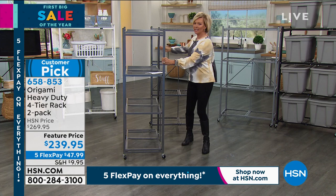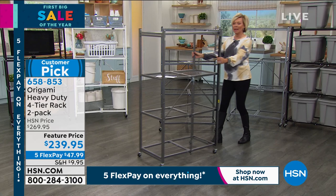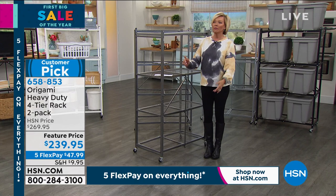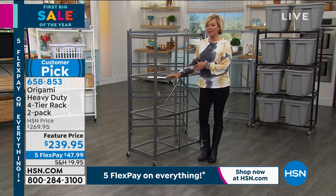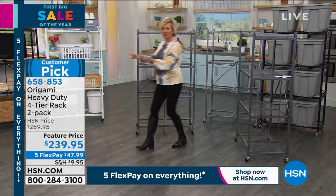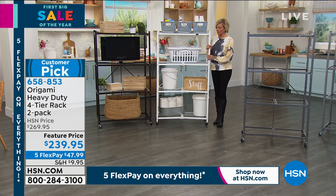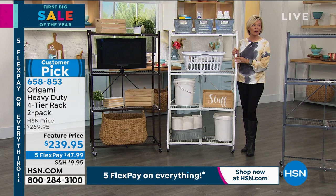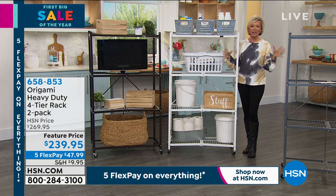The beauty is that even if it's in the back of the closet and I need something on this shelf, I just pull it out, turn it around. A lot of storage units when you stack boxes — the thing you need is way at the back corner, so you're lifting things out, which is backbreaking. You can put them side by side — pull one unit out, go a little further in, pull another unit out. They are so versatile. The white is now down to about 48 left. This is one, but you get two. This is a featured price saving you $30 on the best-selling Origami rack — still the best seller even after a decade, with so many other variations born from this design. White is dangerously close to selling out.